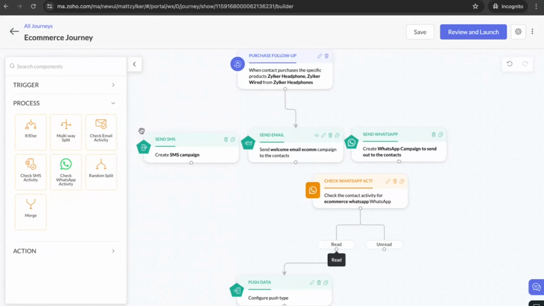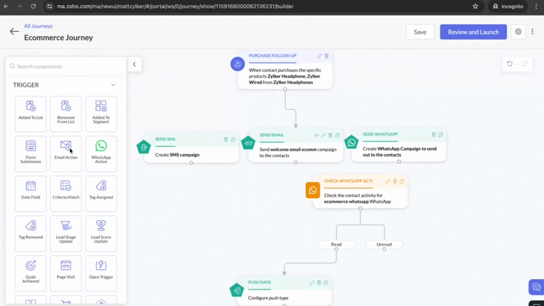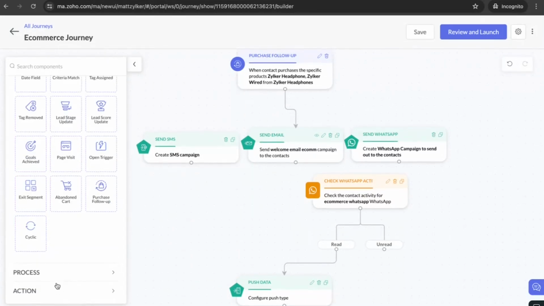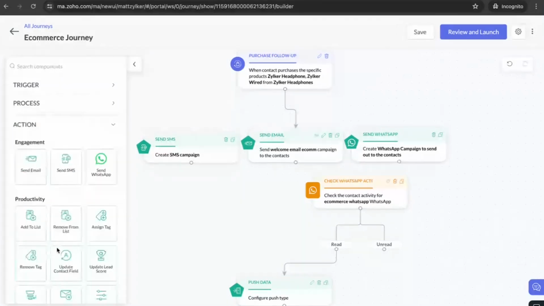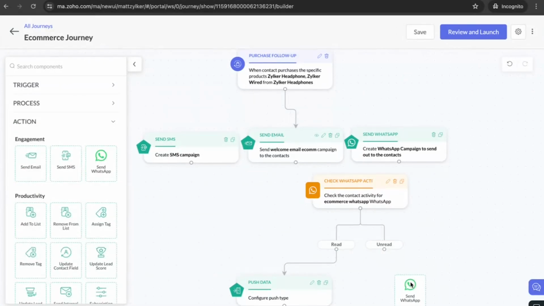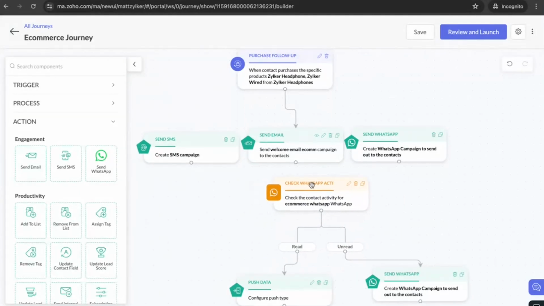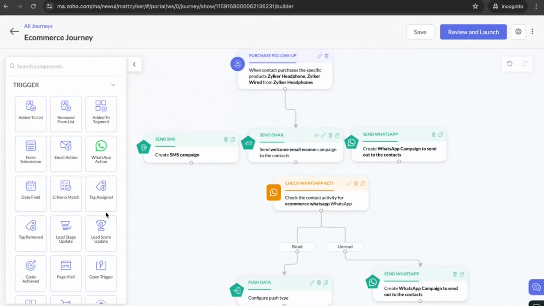And if you want to create a different email or SMS campaign, or engage them again with a different campaign, you can do that as well. So it's a very easy to use, drag and drop journey builder. You can completely automate the whole process of your customers' life cycle using this particular module.